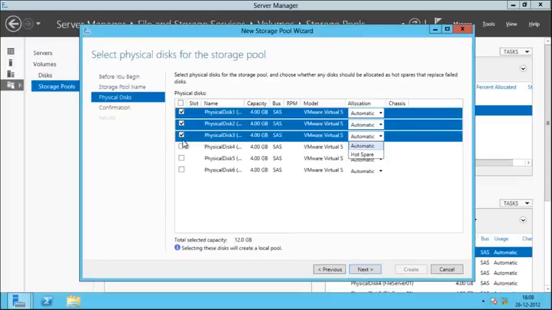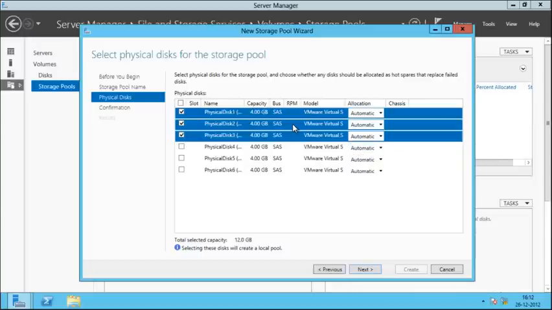All right, from here, you can select the checkbox next to each physical disk that you want to include in the newly created storage pool. If you want to designate one or more disks as a hot spare under allocation, you can do that. Hot spares are reserved disks for replacing a failed disk in the storage pool. So I can select three physical disks, and for the first two, I'll keep the allocation as automatic, and the last one I can select as hot spare. If one of the first two physical disks fails, then the third physical disk will automatically become active. In my case, I'll select all three physical disks, and the allocation for all three will be automatic. It means I'm not going to use any hot spare.